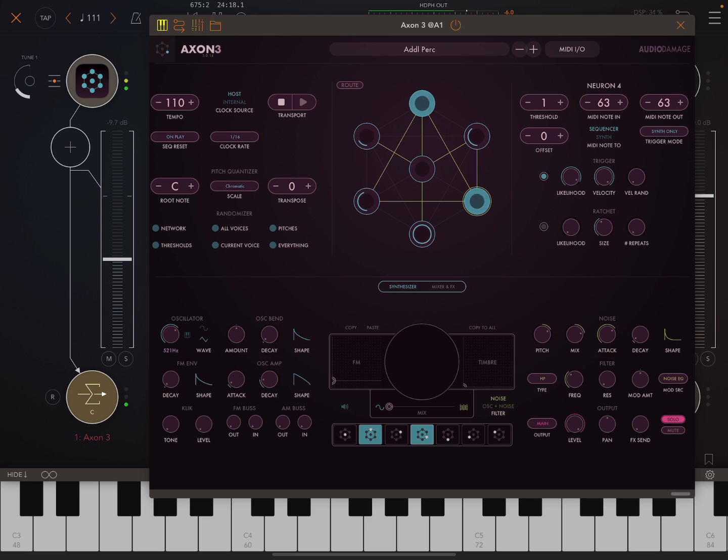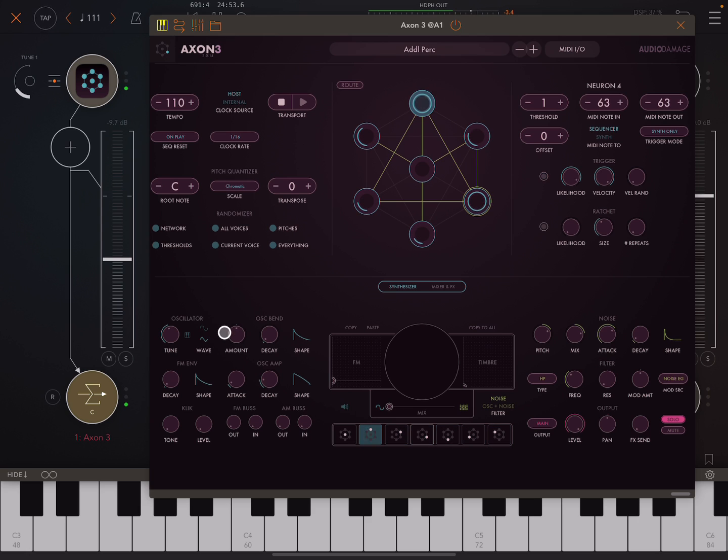But that's not really ideal for live performance. Live performance, you don't want to have to drag your finger all the way out just so you can see what you're doing. You want to put your finger on a knob, and you don't want anything to move until you start moving. And then you want to be able to move as quickly as possible till you get to the exact position that you want to get to. And you want to be able to see the value. But that's very hard with this. So that's another little gripe.